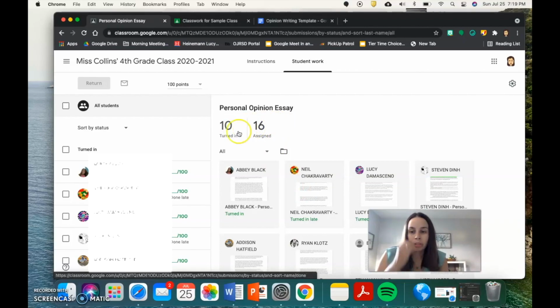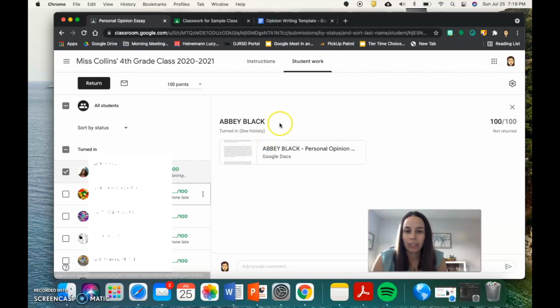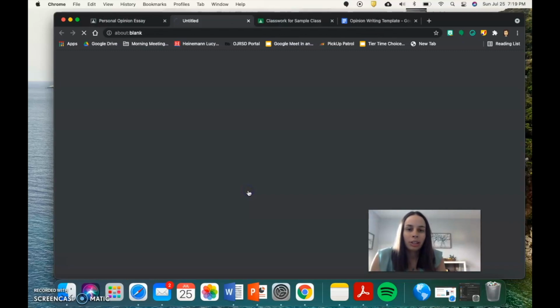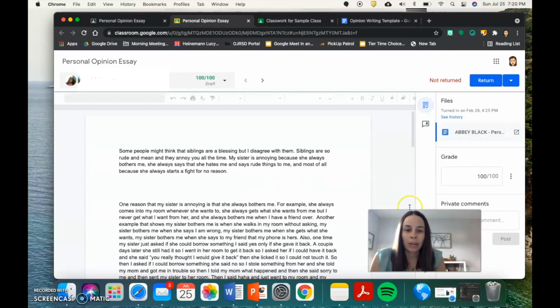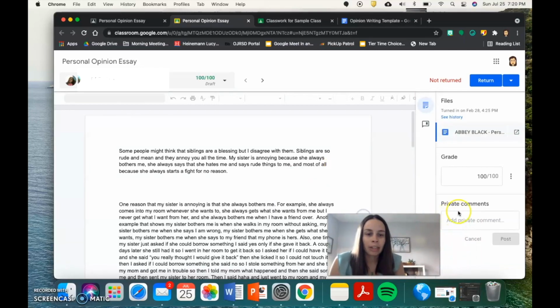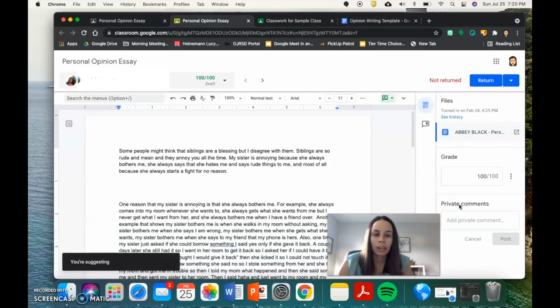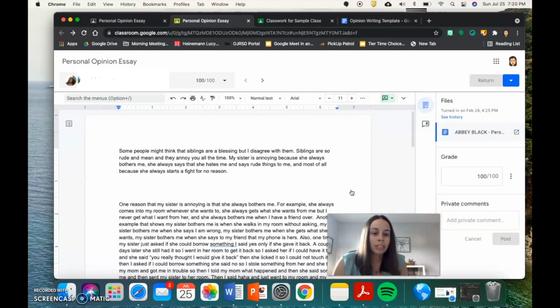You'll also be able to grade the students right from this page. So you can automatically give your students a grade. You can also click on their work and it will take you right to their assignment. You can provide feedback and comments right on the document, and the same thing with Google Slides or whatever Google thing that you embedded as well. So once you hit return, it will go to the students, they'll get their grade, they'll get their feedback. So it's a great way to see their work and evaluate it all in one place.